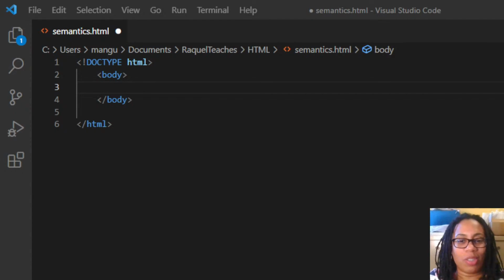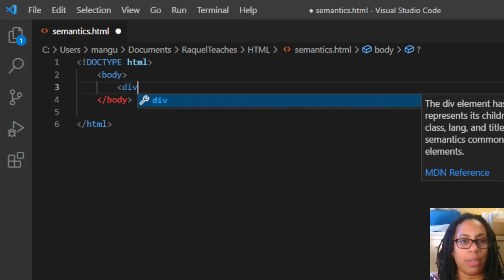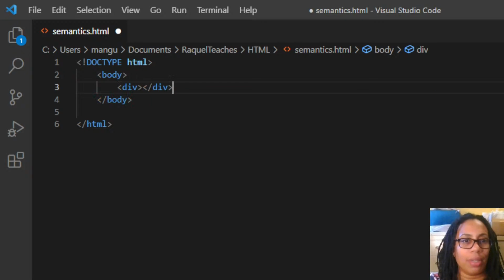So anyway, let's look at our code editor again, right? When we look at the code editor, sometimes you look at people's coding and you see something like this, right? They'll create that, and then they put ID equals nav, right?